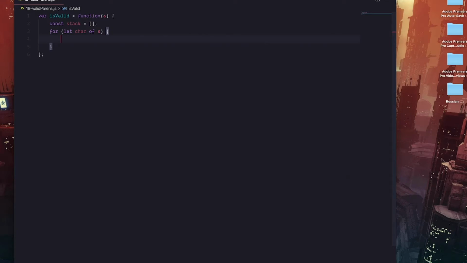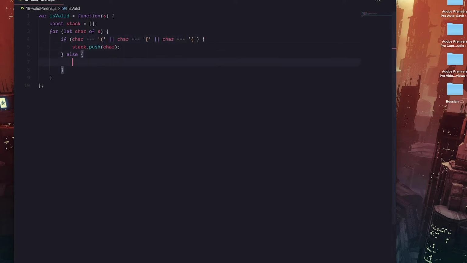So what I'll do for every character is check if it's an opening or a closing parentheses. So I'm going to manually do this check to see if it matches any of the opening character types. And I'll do this by just writing everything out. So if char is equal to opening parenthesis, or char is equal to opening bracket, or char is equal to opening curly bracket. Well, if that's the case, I know we're going to want to add it to our stack. So stack push character.